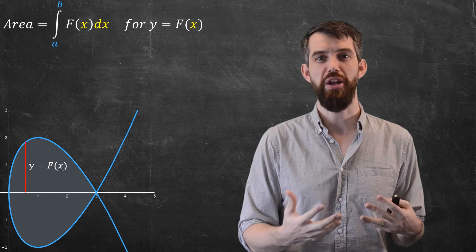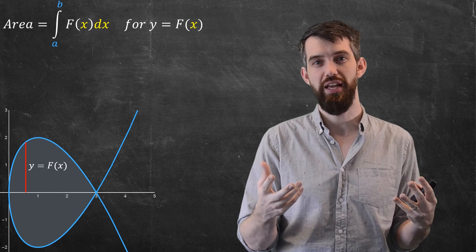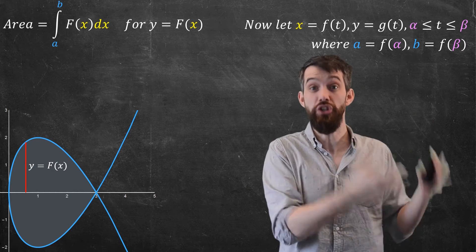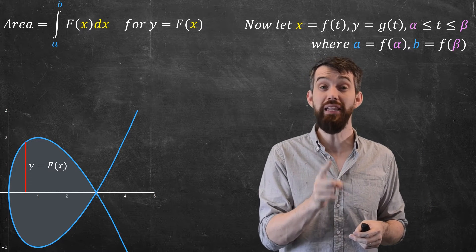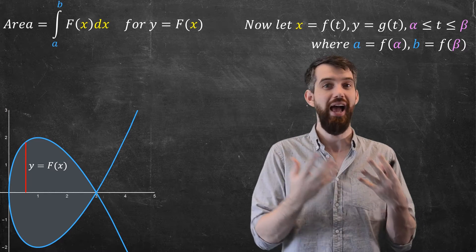But what we're now going to be talking about is parametric curves where x is a function of t and where y is a function of t. And in that case, what I'm going to consider is x say f of t and y say g of t. And I don't have limits on the x values, I have a limit alpha and beta on the t values, that t is constrained between an alpha and a beta.